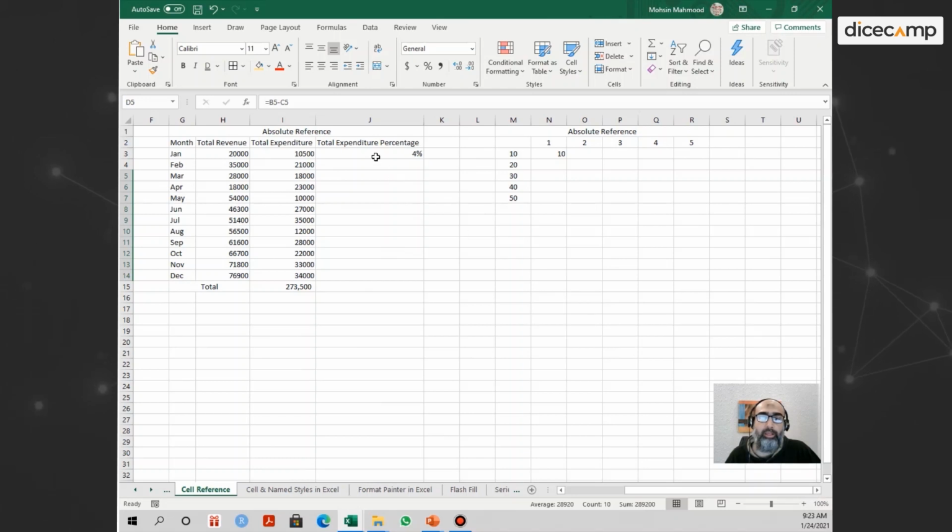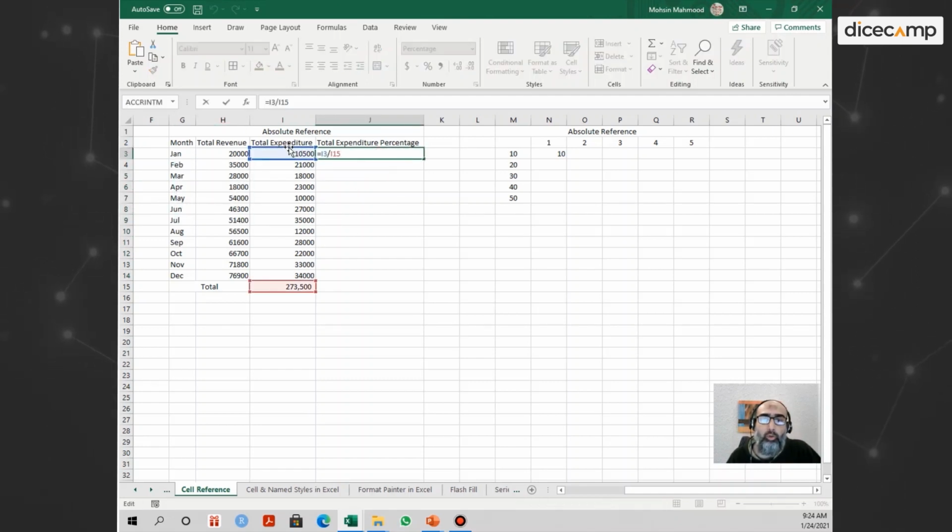For example, let's say that you want to find the percentage of expenditure per month in relation to the total expenditure in a particular year. So the formula for that would be the monthly expenditure divided by the total expenditure of the entire year.